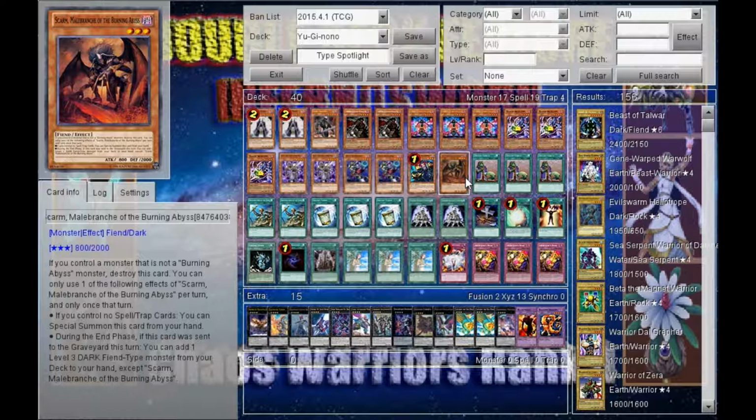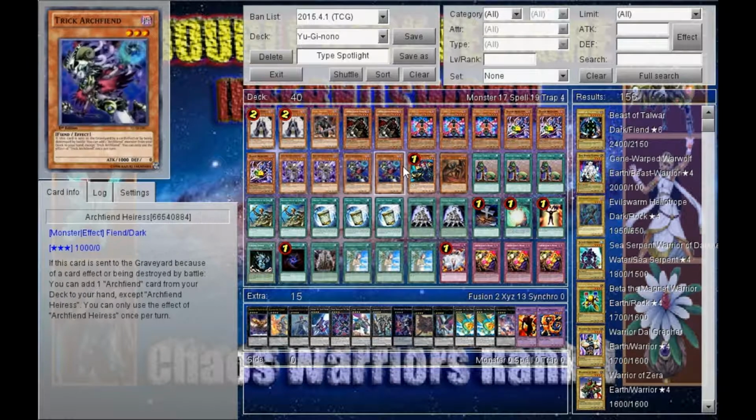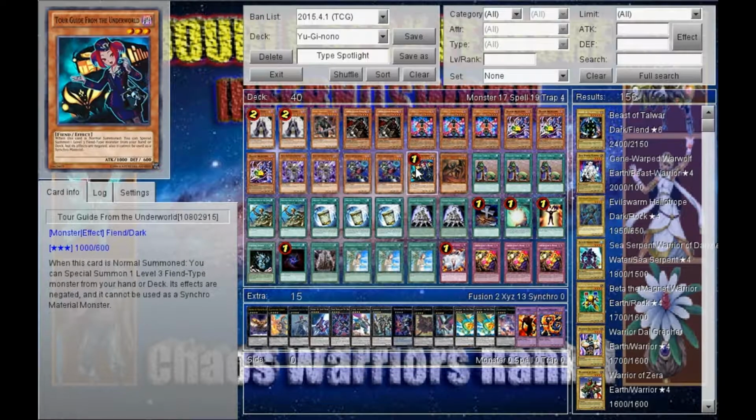Now, when he profiled this, it was for the January 1st format. So obviously Tour Guide was at 2, so he had access to more rank 3 stuff. You have less access to those rank 3s, as Tour Guide is going down to 1. But I did find a way to bring it back a little bit. I changed stuff around to make more rank 3s into those Levier plays.